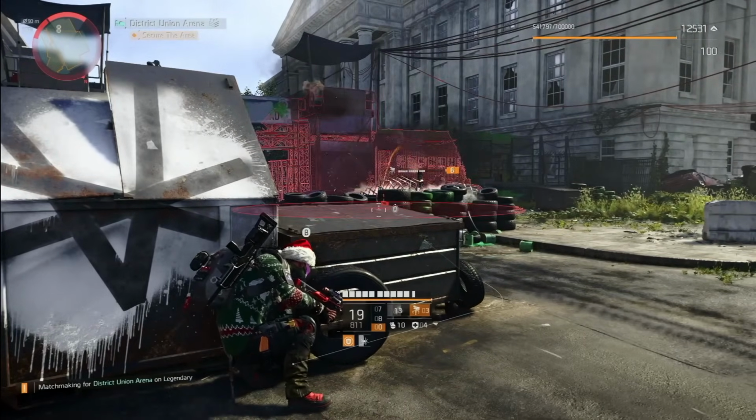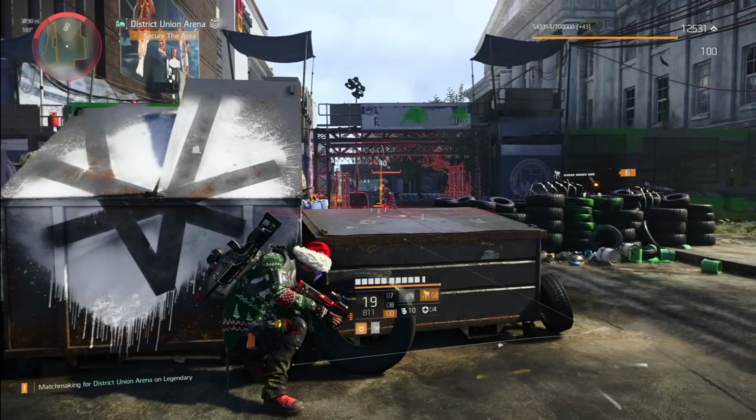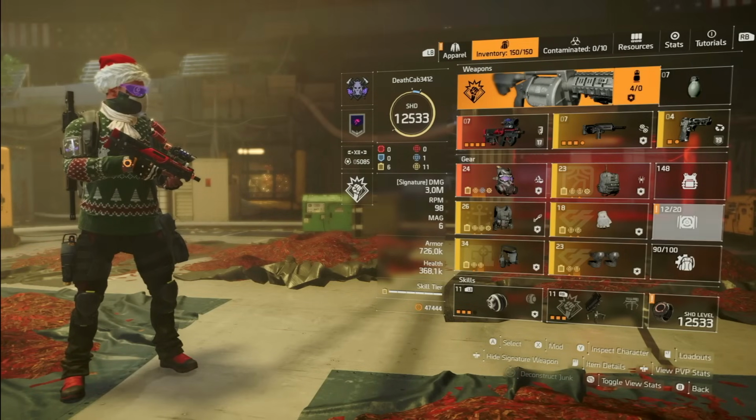So this build's not only going to pop them out of cover, but it's going to control the enemies, slow them down, and make them easier to kill for your team. In other words, your team's time to kill is going to go up.